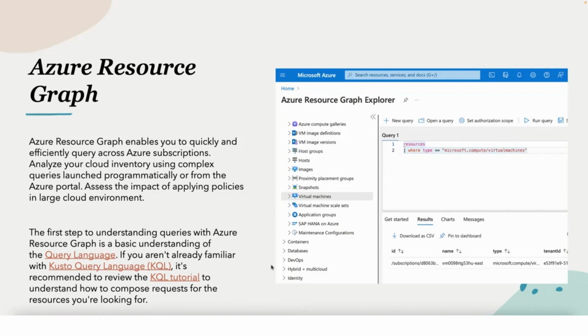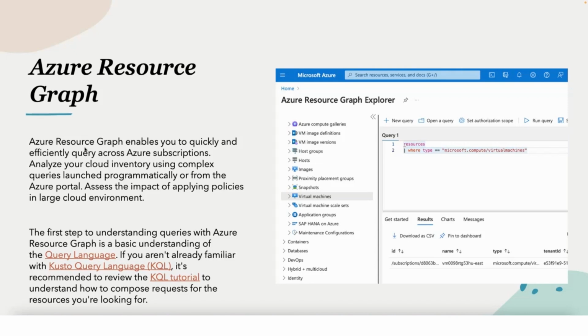The next area we're going to quickly go over within our cloud governance is Azure Resource Graph. Our Azure Resource Graph is basically defined as an Azure service that is designed to extend Azure resource management by providing very efficient and performant resource exploration with the ability to perform queries at scale across a given set of subscriptions. This is so that you can effectively and successfully govern your environment.